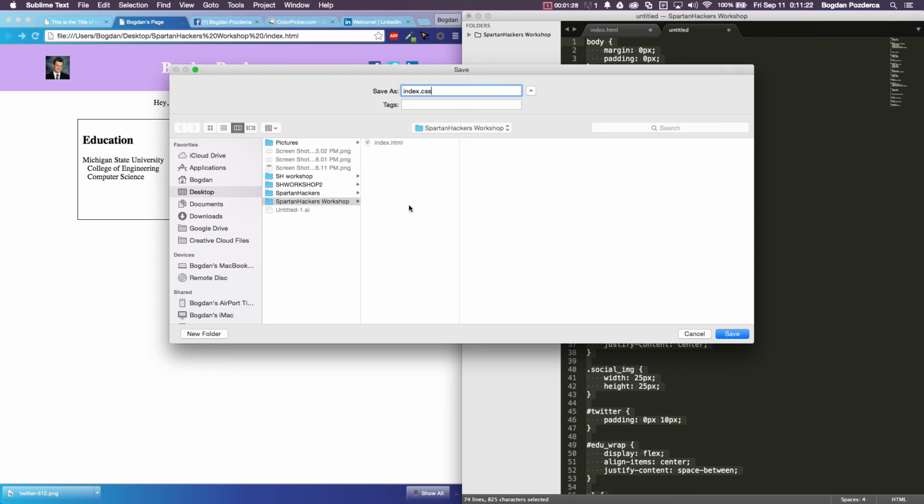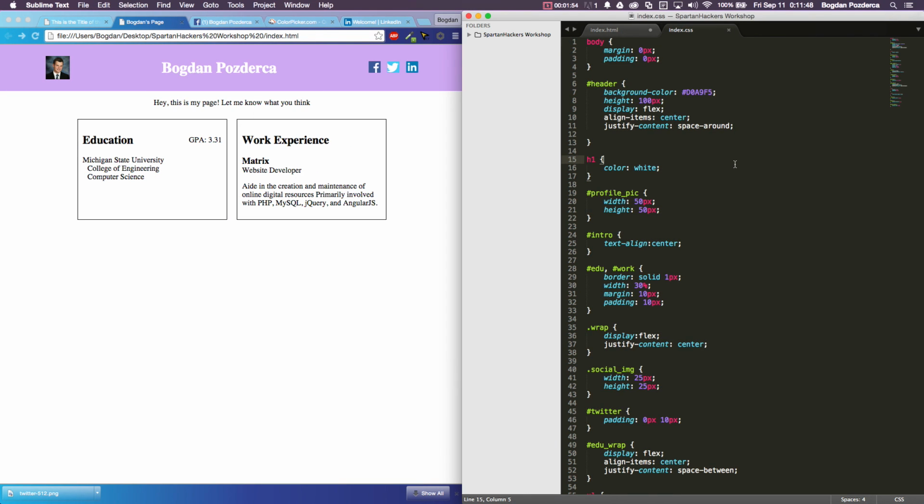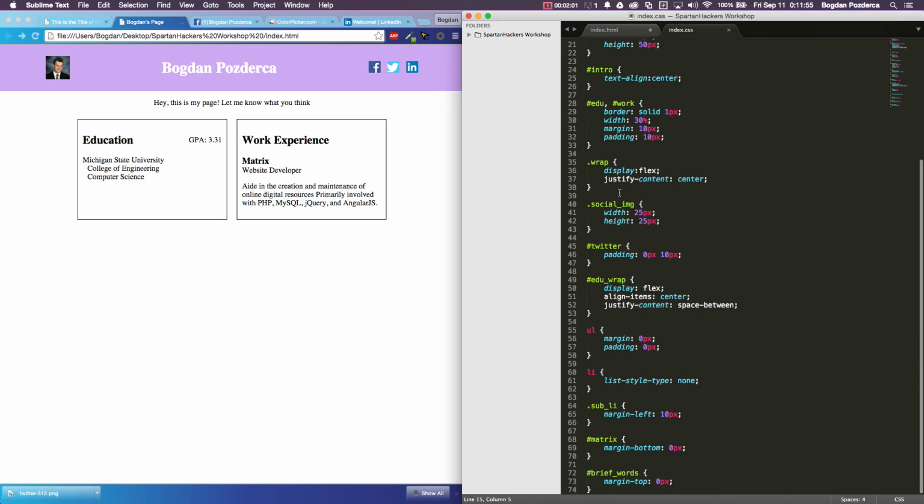The reason we're calling it index.css is because these are the CSS rules for the index file. If we have a different HTML file, we want to have its CSS file have the same name. So let's go ahead and save this in our Spartan Hackers Workshop folder. And as you can see, Sublime has noticed that this is CSS and has applied some syntax to it.